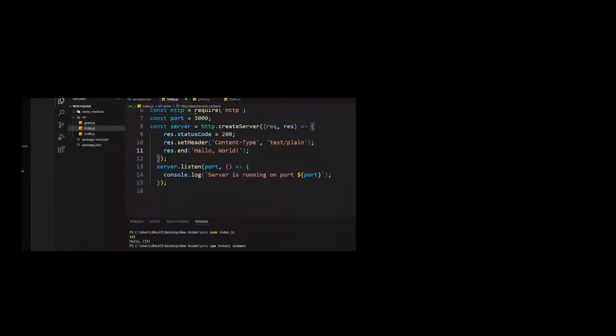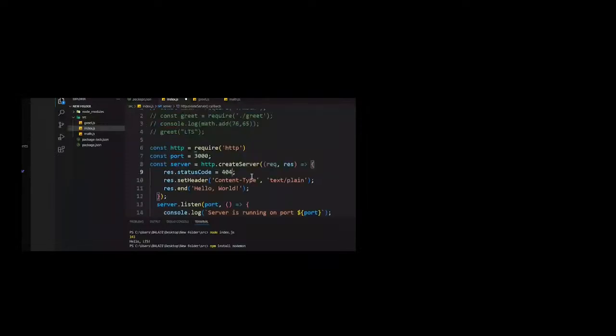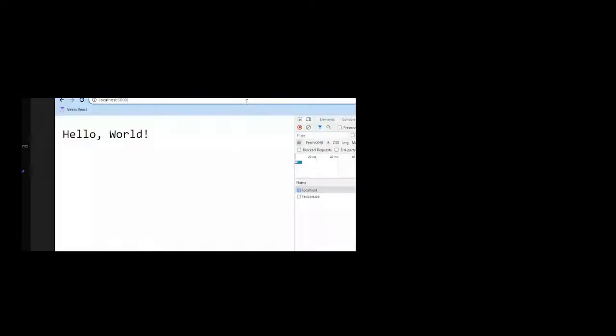If I change the status code to 404, what is 404? 404 is the not found status code, page not found. When I set 404, the browser understands no files were found from the web server.